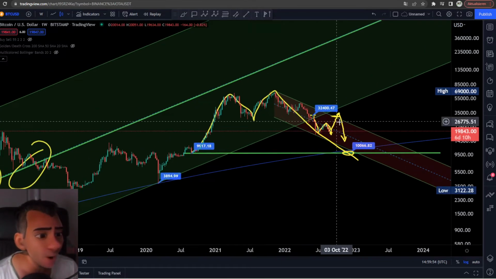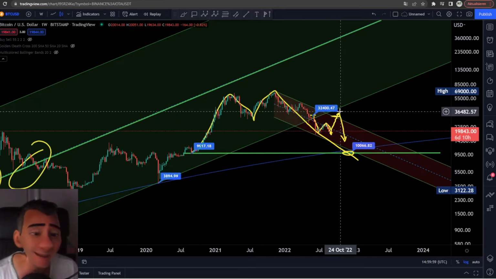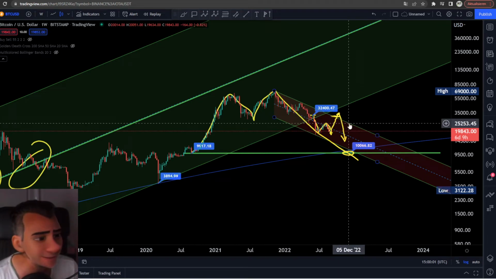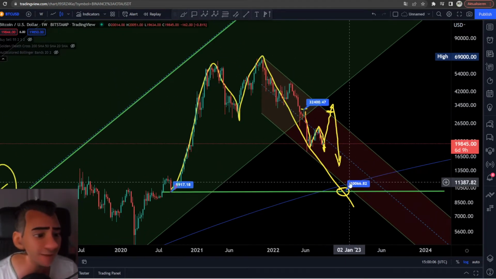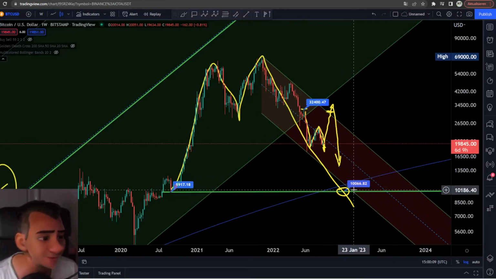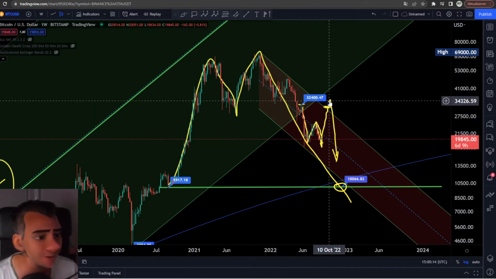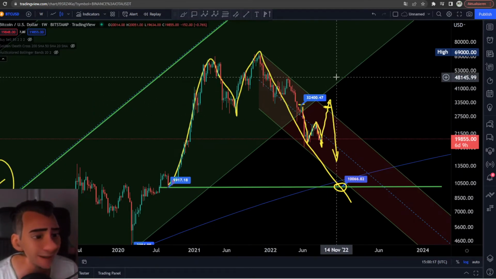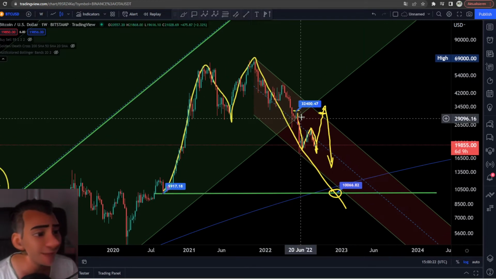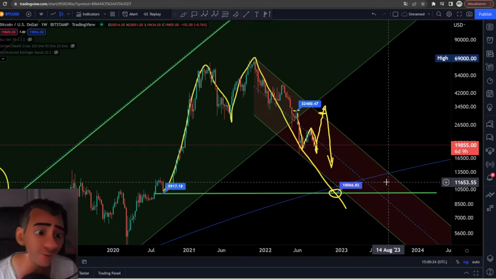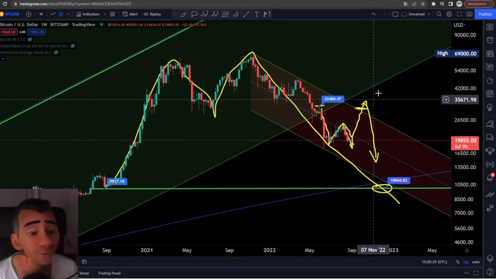Can we see an uptest and a revisit of this parallel channel again? Can we see a retest of this? It's not impossible, in my opinion, because everyone is waiting for a downgoing Bitcoin price to 10,000. What should the market makers do now? They should make a big leg to the upside, maybe to revisit this parallel channel. All stop losses would be hunted, all guys who are short would be hunted, and they will go up again. And after this, maybe the crash. It's not impossible, and I think that's a next move that's really, really possible.